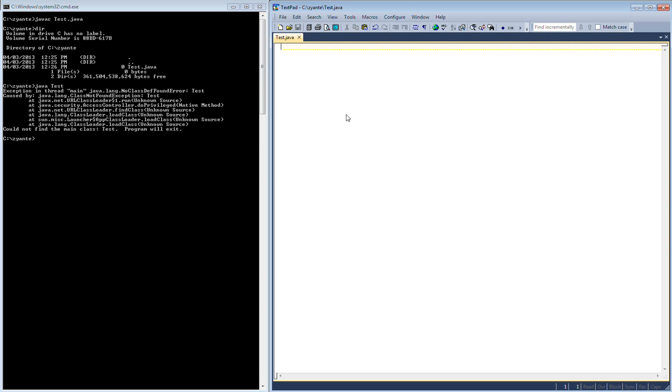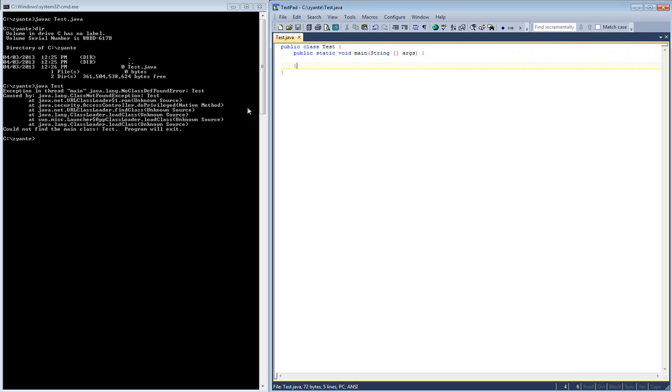So I'm going to come back to my test.java, and we're going to add the basic components that we need inside of a Java program, which includes a public class, which has to be named the same as that of the file, in this case test, and we need to have our main method inside as well. The syntax of the main method is public static void main, and it takes a string array as a parameter, which we typically name args.